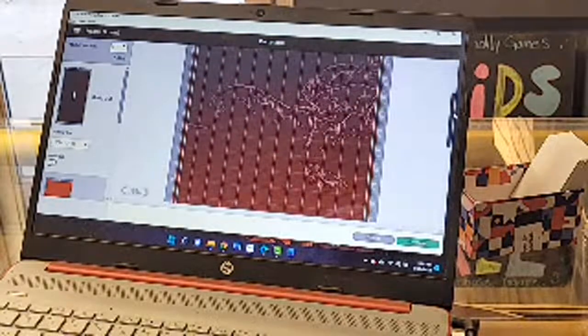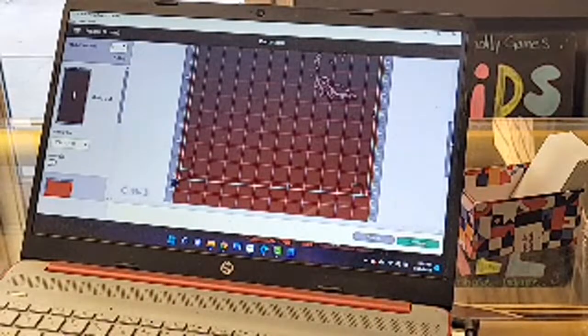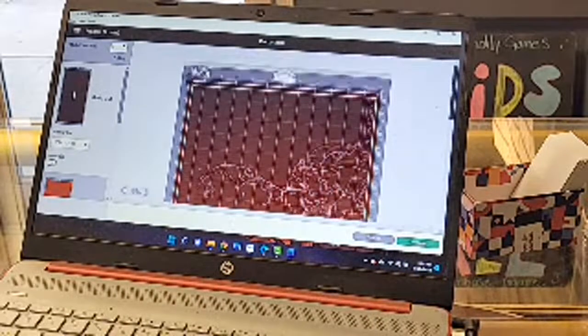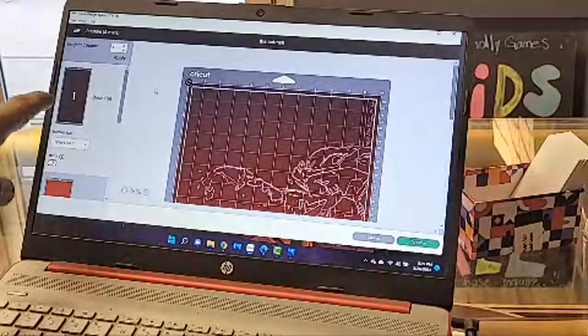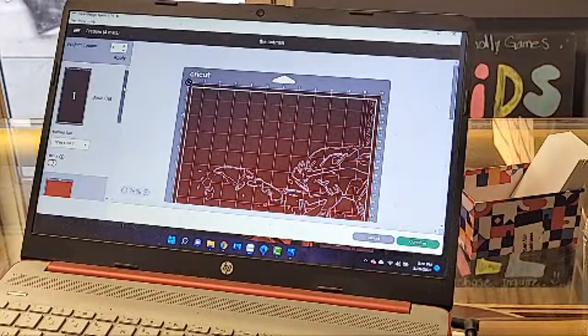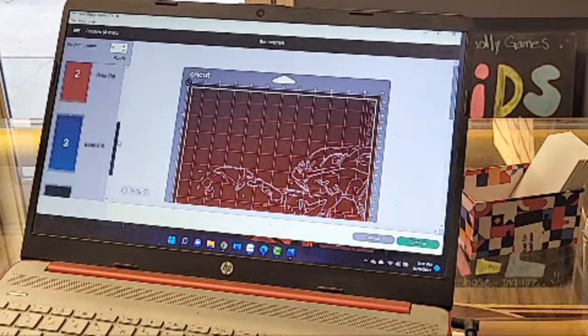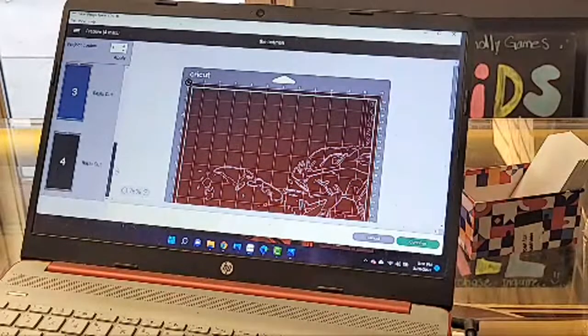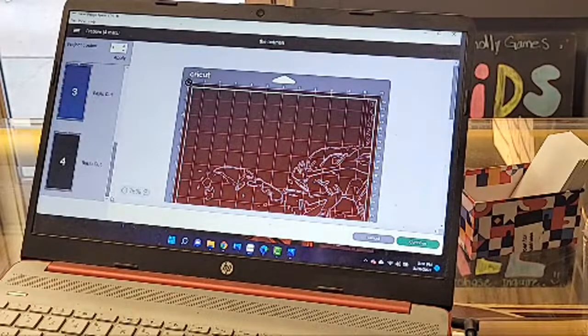And we're going to look at this layer. Man, that looks cool. And we have our registration marks down there, so the orientation is a little upside down from where I normally would see it, but it's okay. At this point, we're going to look at our colors and take note of them. That's kind of a cranberry layer. We've got an apple red layer, a brilliant blue layer, a black layer, and that's really it. One, two, three, four layers we're looking to cut.